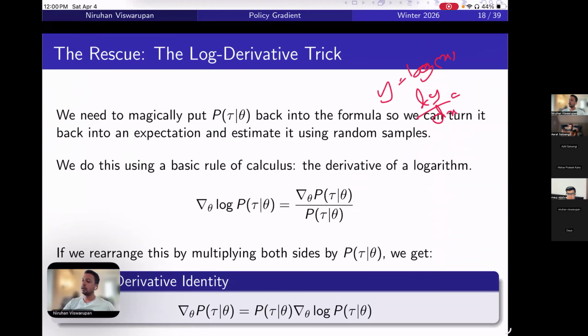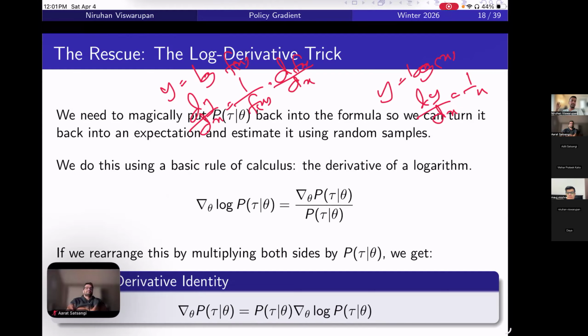It is 1 over x, right? Correct me if I'm wrong. Now if y is equal to log of f of x, then dy over dx is equal to 1 over f of x times df of x over dx, right? Agree? My calculus is 10 years old, so I can make mistakes. Correct me if I'm wrong.